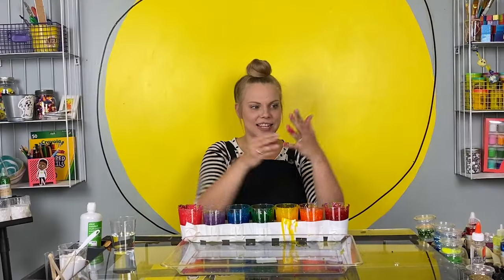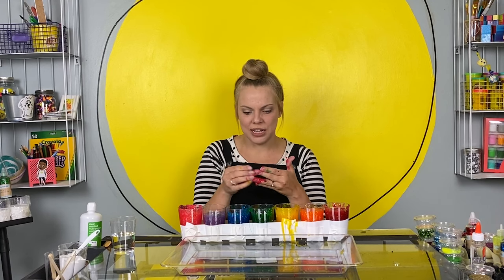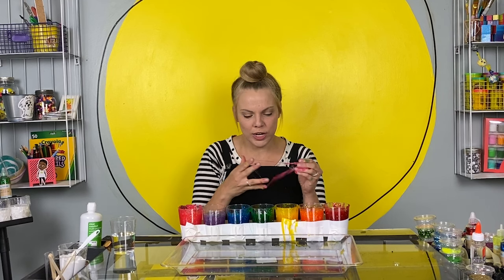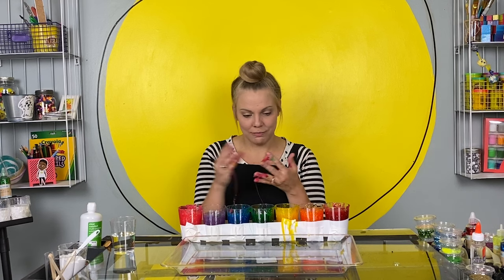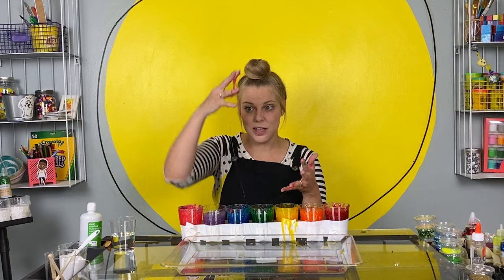I'm ready to try this again. No matter what happens this time, I'm going to keep our experiment going and flowing. Do you think yellow will win again? I don't know. I don't know. Maybe pink, because pink is seeming pretty runny.